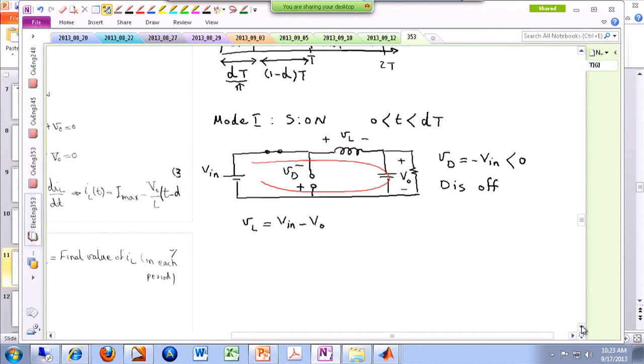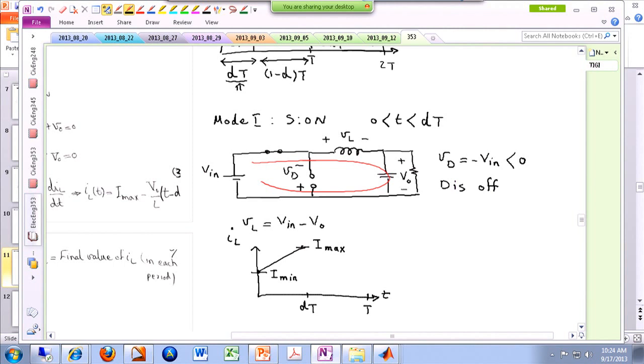So I have an inductor and there is some positive and constant voltage applied, because Vin is already constant, and Vout is almost constant. So VL is almost constant and positive. If you have an inductor and such a voltage appears across the terminals of the inductor, the current of the inductor is going to rise. It starts from some minimum value, we label it to be I min, and rises to a maximum value of I max at the end of this period.